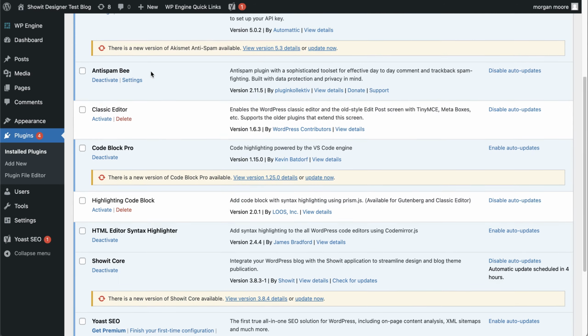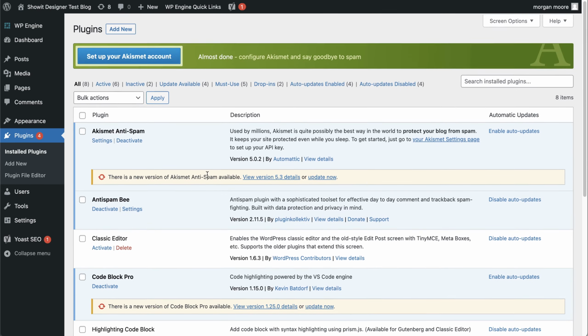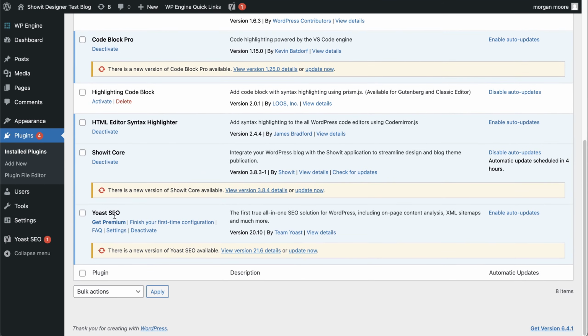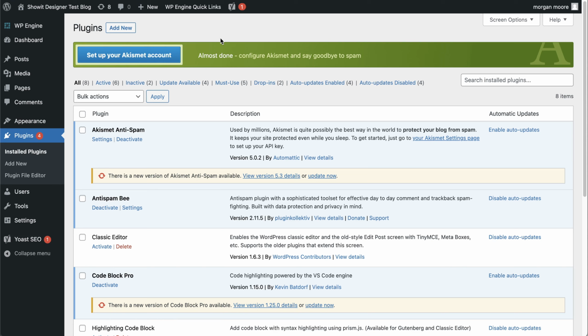If you don't see Yoast in this list, go up to the top here, search install plugins or add new and get Yoast SEO. This is going to come in later when we're working on SEO for our blog post. I'm going to give you a tutorial on how to do that. But for now, go ahead and install it. Once that's completed, we actually want to make our first post.